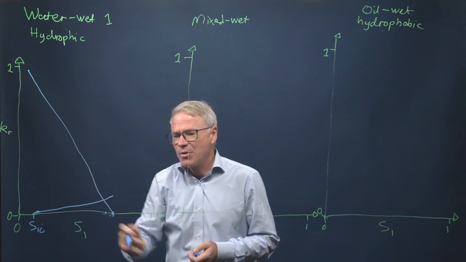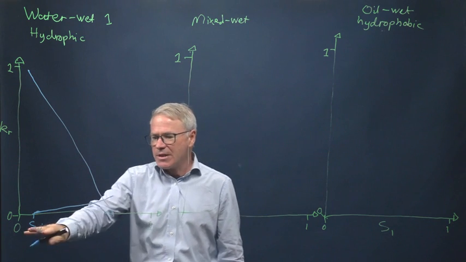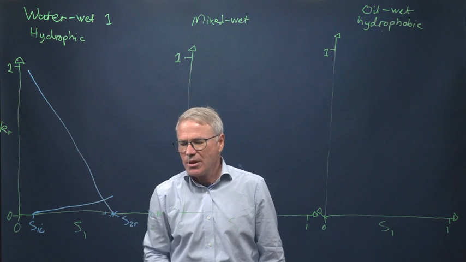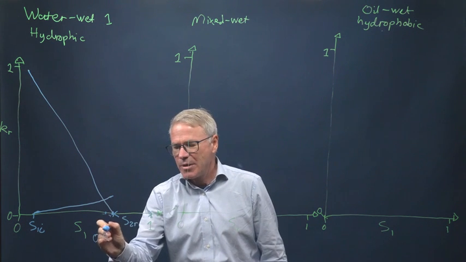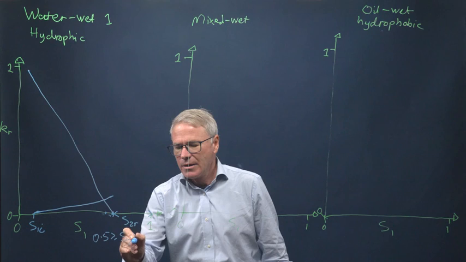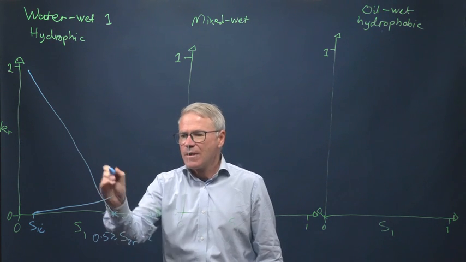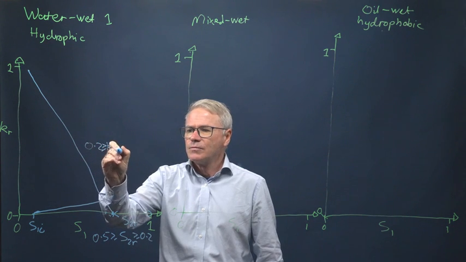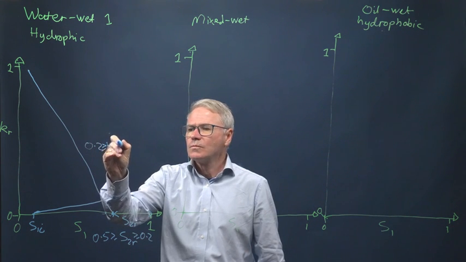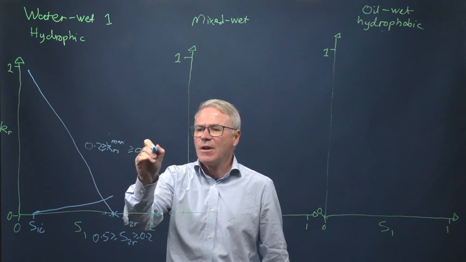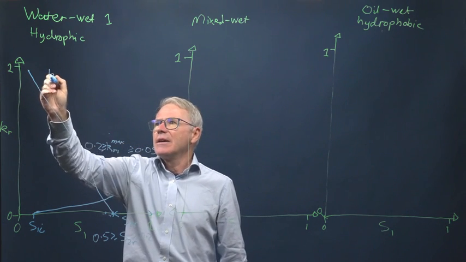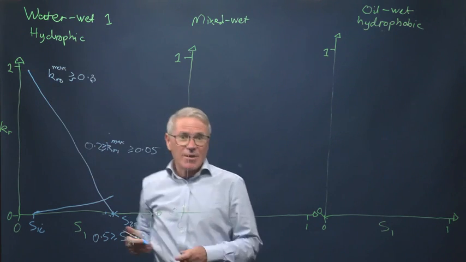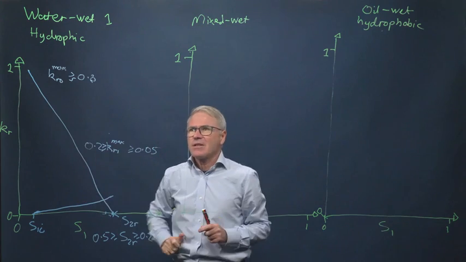And you see now the crossover point is very close to the residual. So this is the initial saturation. This is your residual saturation, and that's normally, as I said, somewhere between 0.5 or 0.2. The maximum relative permeability is typically in the range of 5 to 20%, and here KRO max is typically 80% or greater. Obviously, you can't keep going greater than 1, but that's for the water wet case.